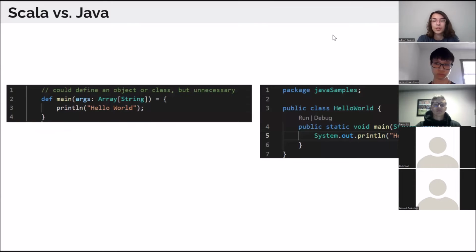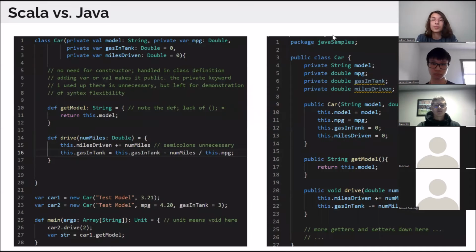So here's some sample code for printing out hello world in both Scala and Java. As you can see, Java has very strict syntax, you've probably seen it before, and requires a declared package and class for each file. In contrast, Scala can forego those steps for smaller tasks such as this. It only defines a main method here. The main method declarations are also different. Java requires the function to be declared as static and void, and the parameter is defined differently, the string array. And Scala, on the other hand, requires neither of those keywords because, as you can see, there's no return type specified, which means the default is void.